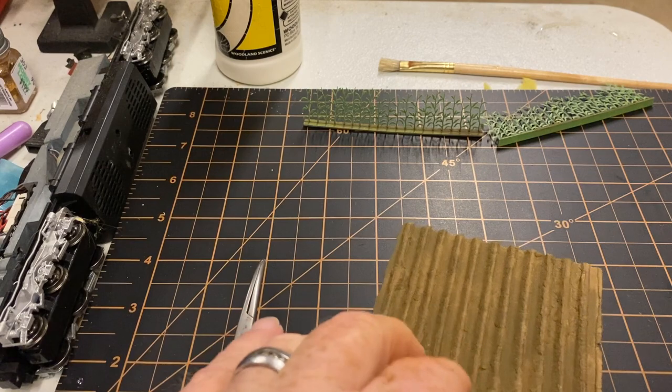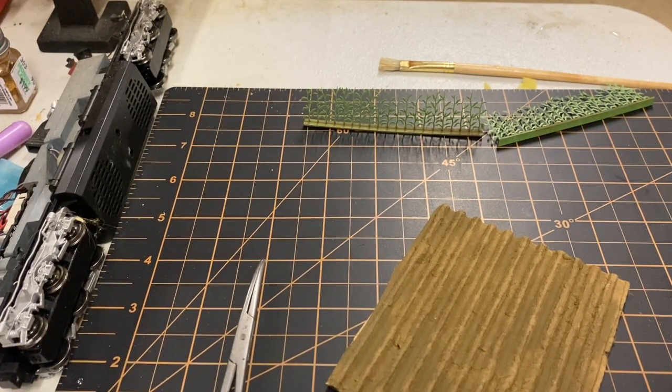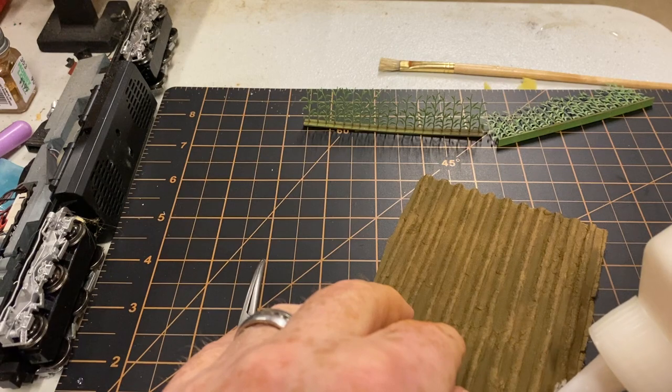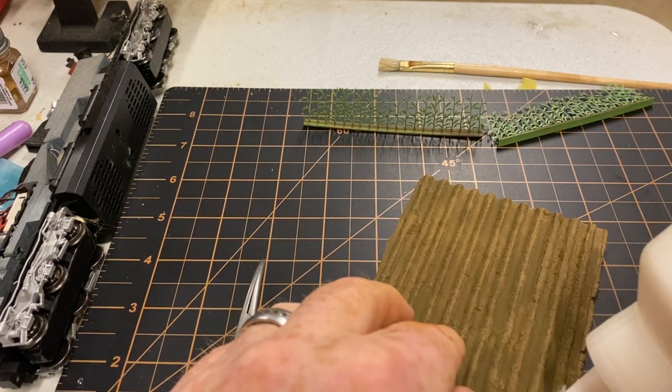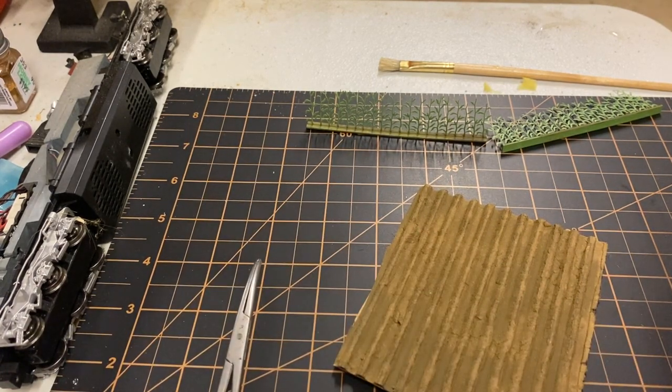Now to turn it into a cornfield, we're going to utilize our glue here. And I don't run all the way down that rib. What I do is I hit about three spots. I start right about, my tip cleaned off there.